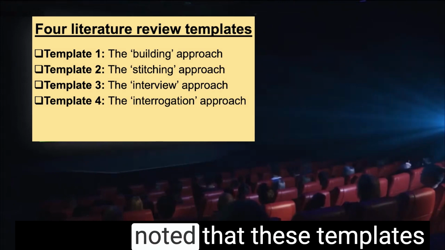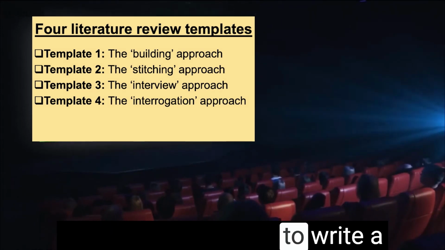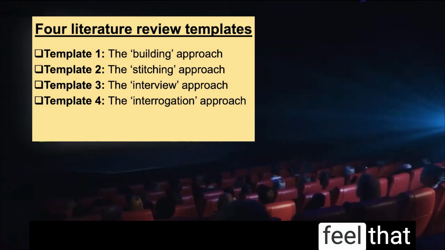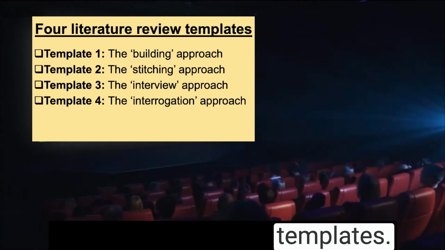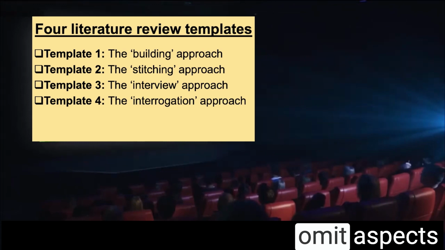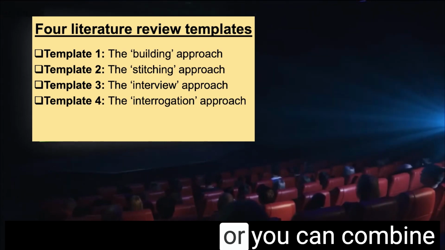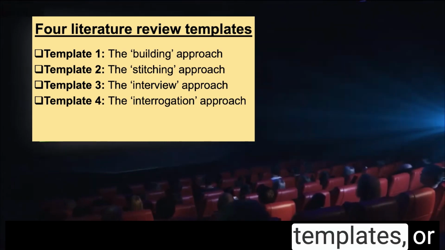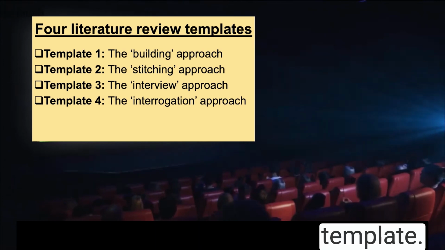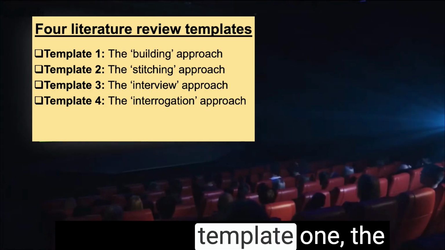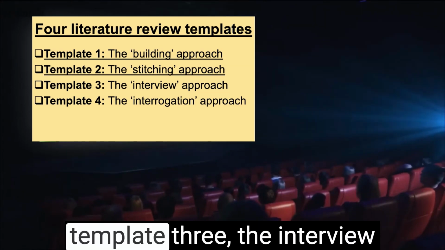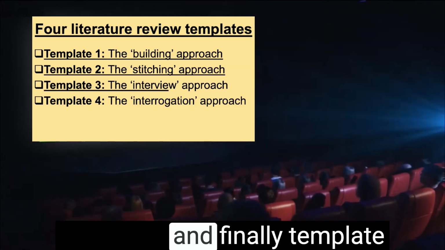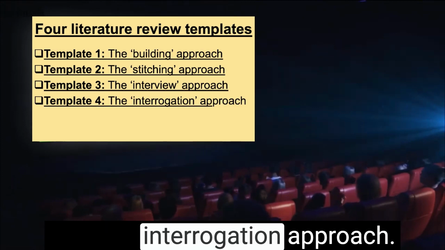It must be noted that these templates are not the only way to write a literature review, so do not feel that you have to follow every single aspect of these 4 templates. If you wish, you can add or omit aspects of these templates, or you can combine different aspects of these templates, or perhaps you have your own template. I will explain template 1, the building approach, then template 2, the stitching approach, then template 3, the interview approach, and finally template 4, the interrogation approach.